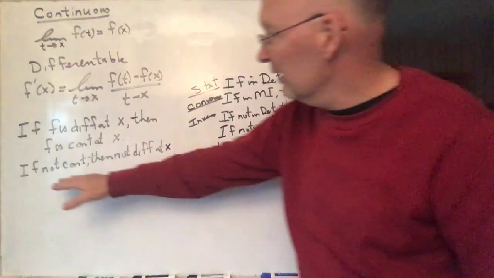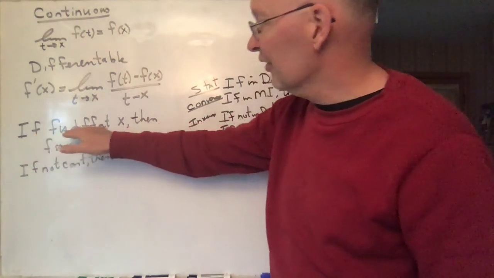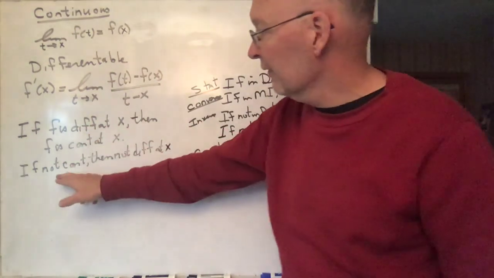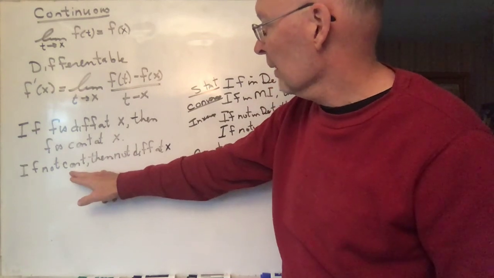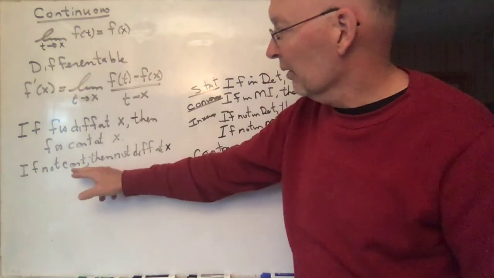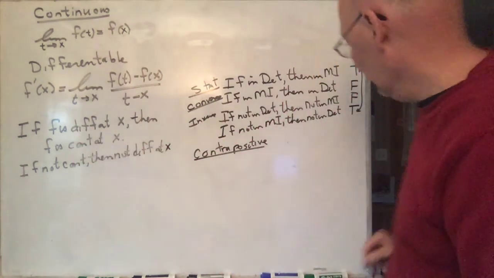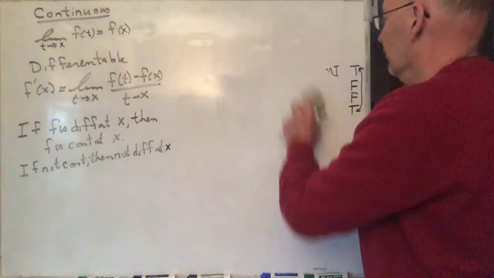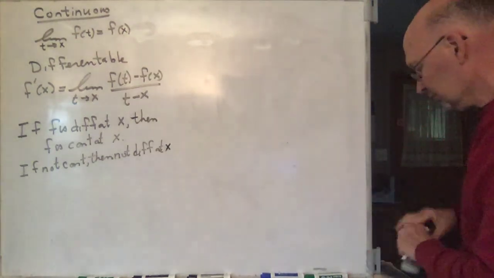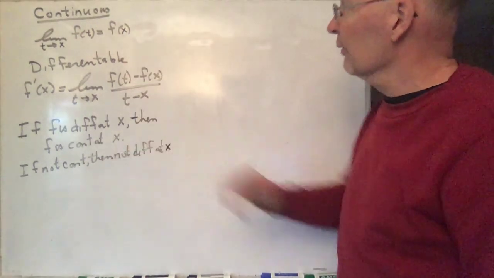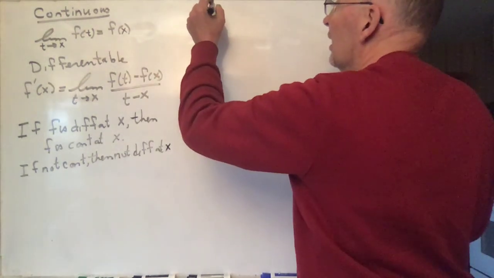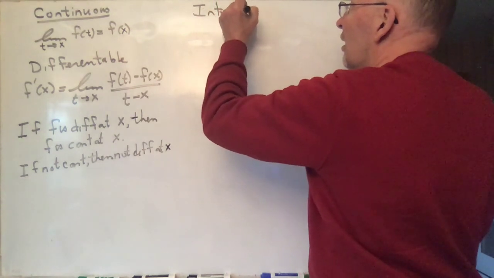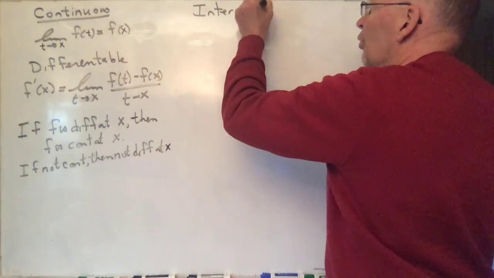And I've used that right here. What do we say here? If f is differentiable at x, then it's continuous. So it's equivalent to say if it is not continuous, then it is not differentiable. Okay, if it's not continuous, then it's not differentiable. So either way, it's kind of nice sometimes to see it in either expression. So now, with all that as a background, let's look at our new theorems.